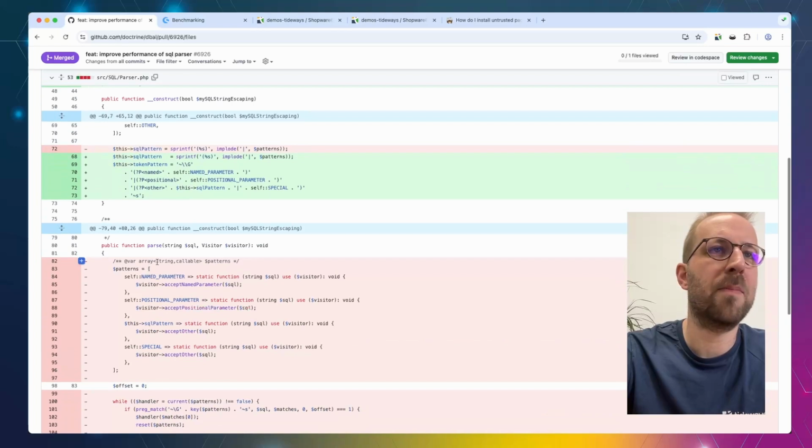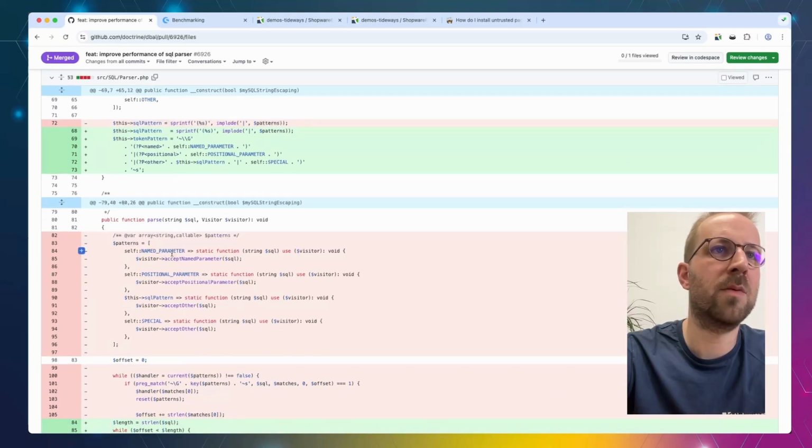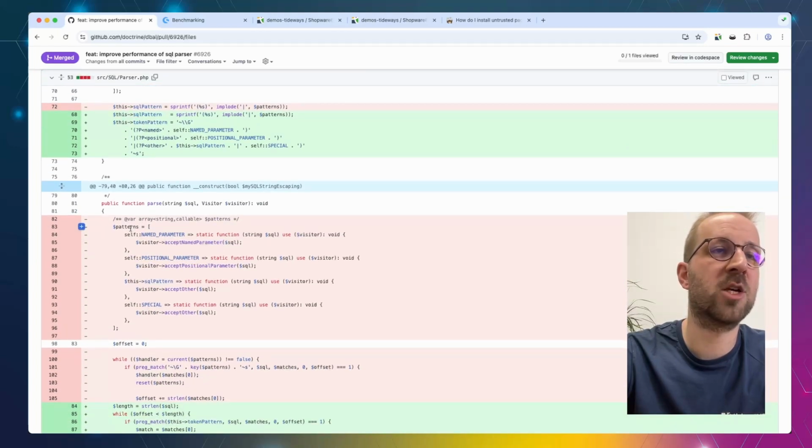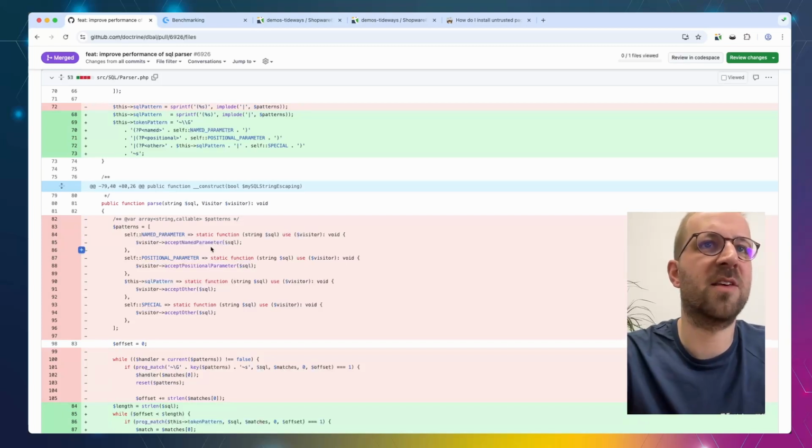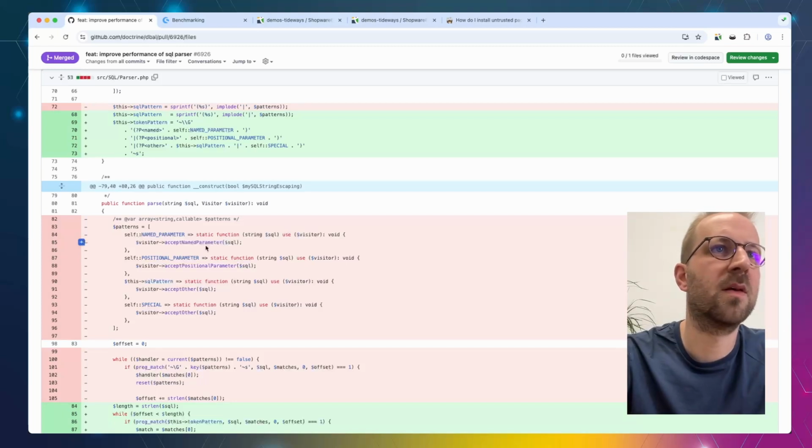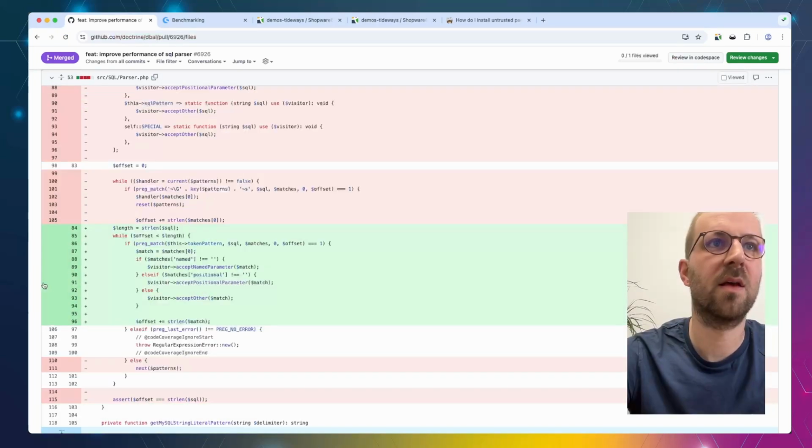So what is happening in the parse function? Sona removed a lot of code, especially an array of regular expressions, which maps to these calls here, these closures. The diff makes this a little bit hard to read, so let's switch to PhpStorm.